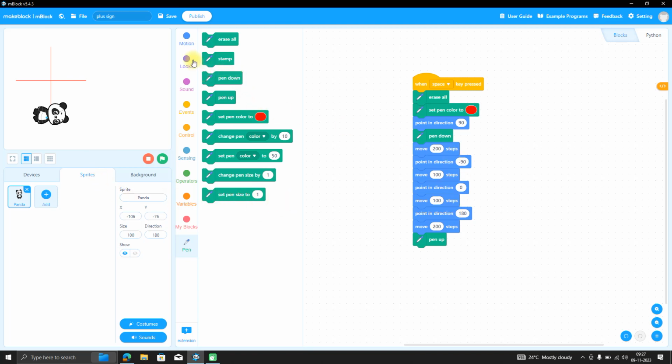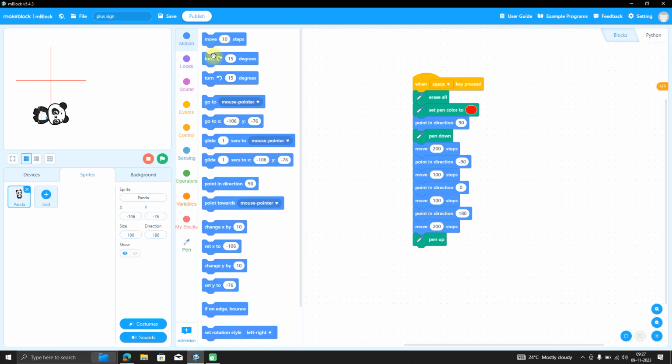If I have to rotate, I can turn 90 degrees. If I press space, see, it will turn 90 degrees. So like this we can draw a plus sign by moving a number of steps.